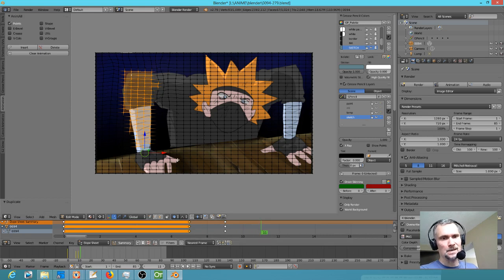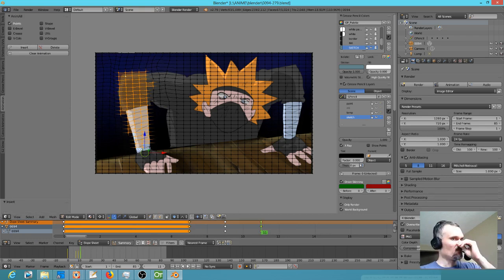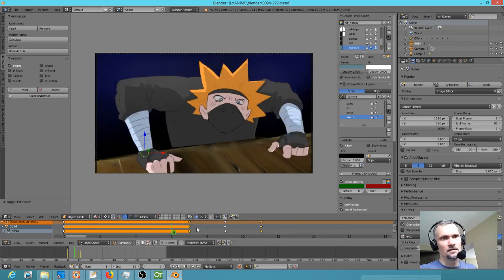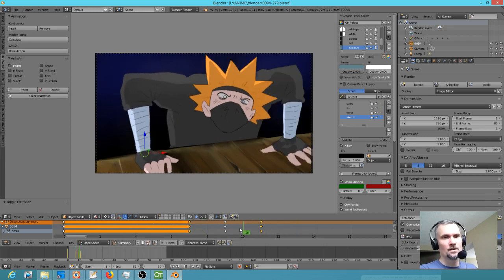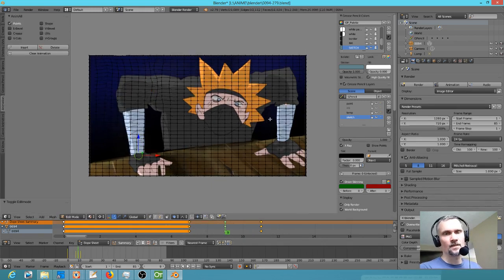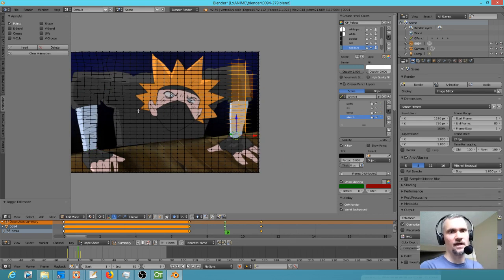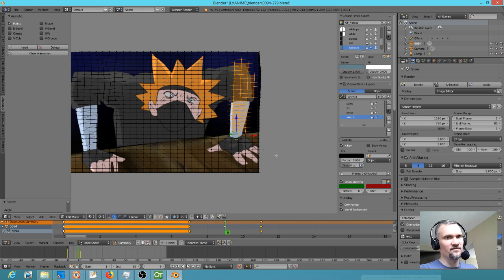All right, and then here we're going to essentially do the same thing again. Now, having done that, we should be able to see what that's going to look like. Yeah, that's not bad. Now what we want to do is do the same thing over on the other side. Okay, so Control. Let's grab all this stuff. Let's put the cursor there. And we're going to do a little rotation. This is going to be very subtle.